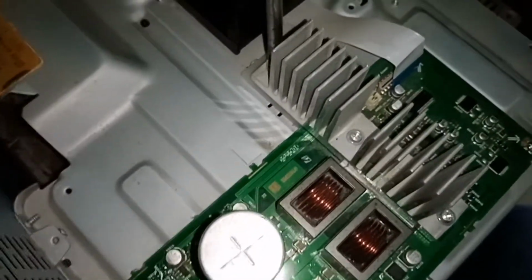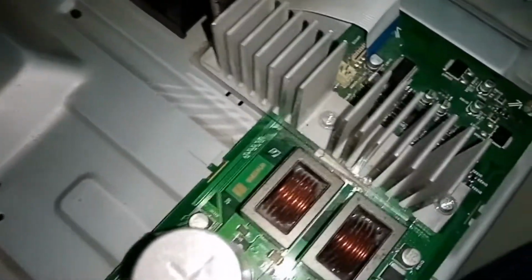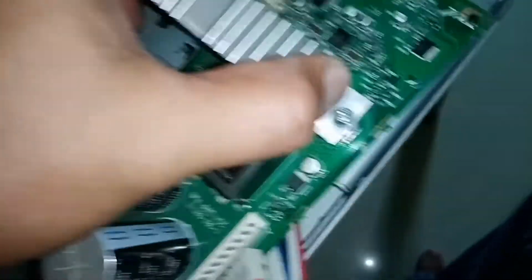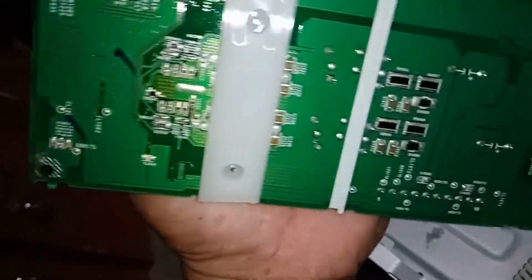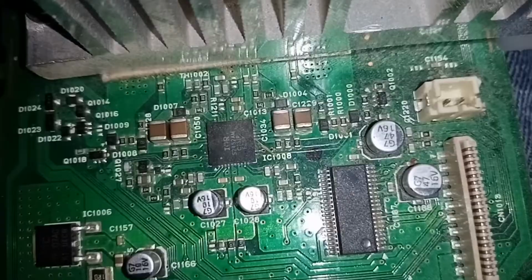We have to unscrew this heatsink. Check, since the board is clean and no corrosion. Okay, and then we check also this one. Oh, we need to clean this area.